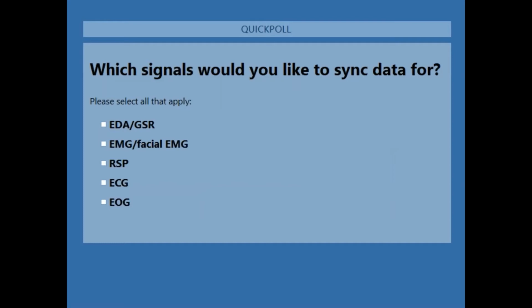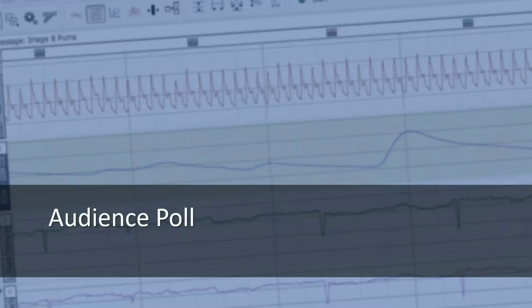Okay, and then Thomas asked, I presume the output includes blink rate and duration? Yes, so we do output when the eyes are found, for each eye independently, so you can create your own analytics of that. And we do also output the pupil size in real time for each eye independently.